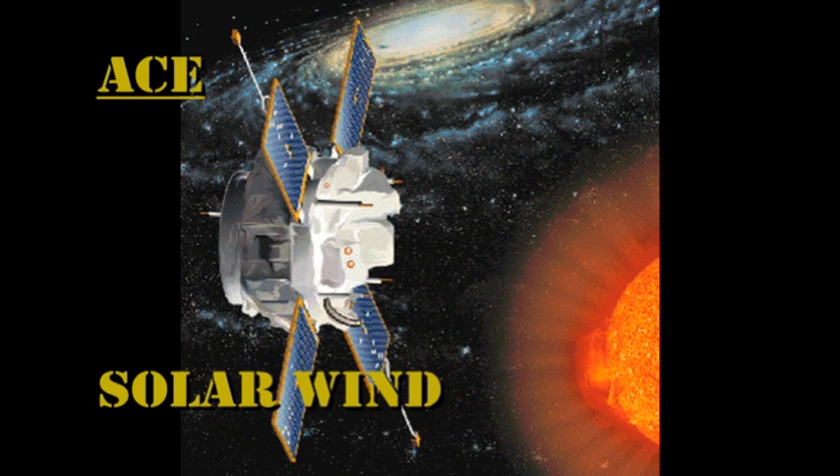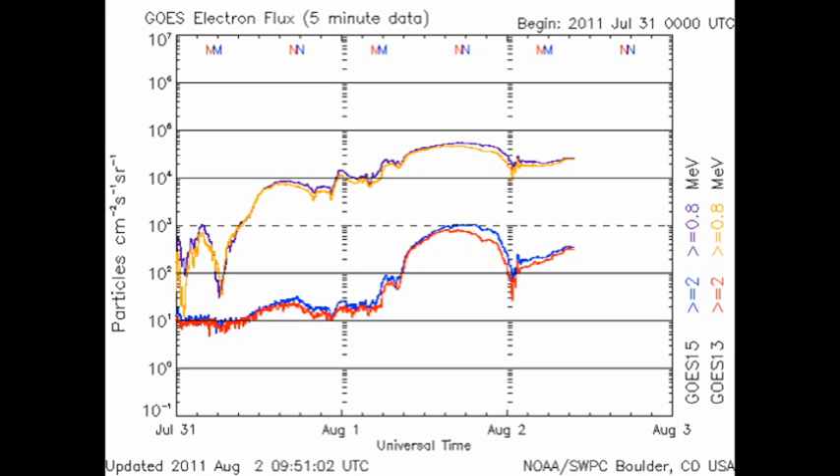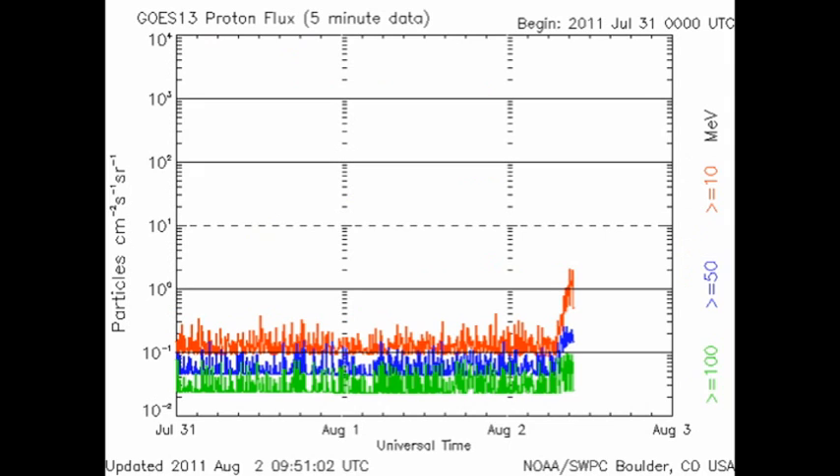The ACE data show us the state of the solar wind. The temperature and density of the solar wind has remained relatively stable for the last 24 hours. However, as predicted, the speed of the solar wind has steadily dropped and I think that trend will continue. The high energy electron flux has been increasing steadily, and we've got our first proton event. It's not a very exciting one — the 100 MeV protons shown in green only just about increased — but at least it shows that the channel is working.